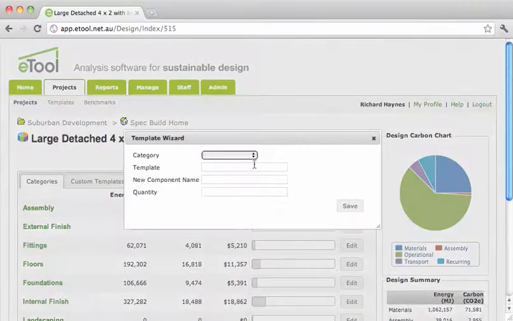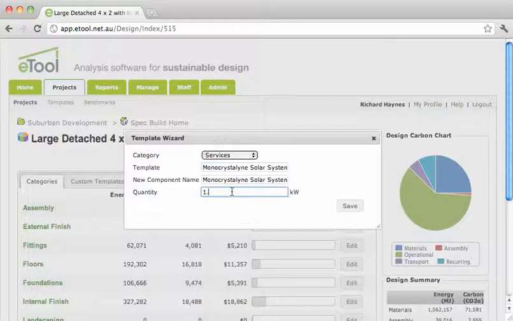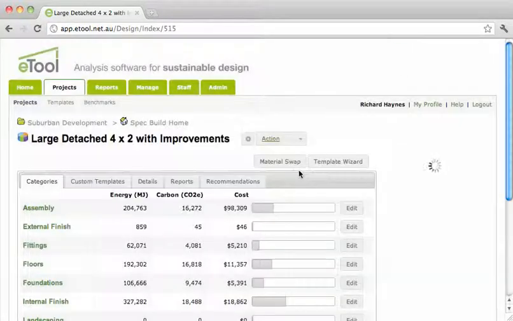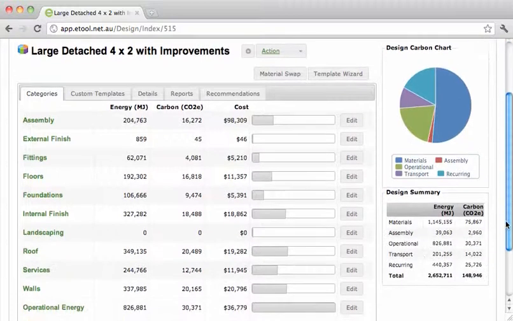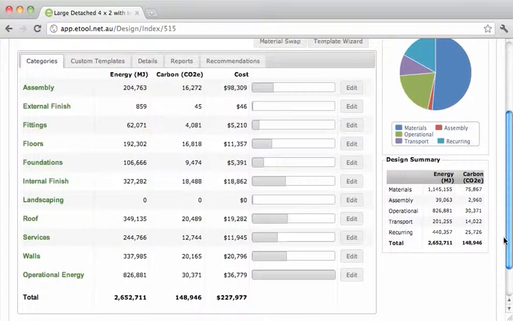The other thing that's an obvious one would be to add some solar generation to the building. So we'll just go for a standard 1.5 kilowatt system that's pretty small. See, that's had a huge effect on the operational energy. It's knocked the operational energy back to 20%, and that was right up at 60-70% prior.